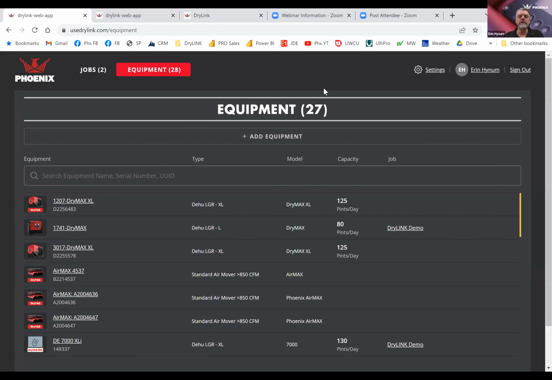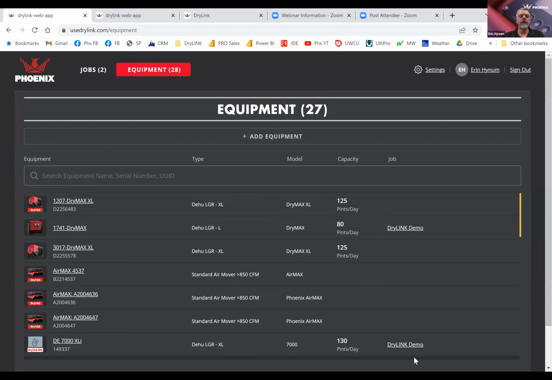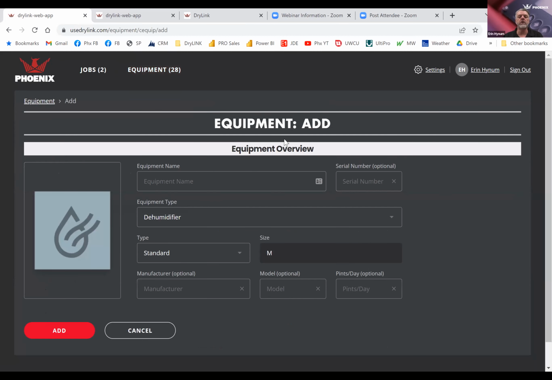So that's the settings tab within the web portal. Now we're going to look at the equipment tab. Now the equipment tab will have all your inventory in your company, and it's a nice place to add non-smart equipment. Right now, Bluetooth equipment needs to be added in the app because it's using the Bluetooth on the phone. But let's say you have some dry tags and you need to add some non-smart equipment so that you can add your dry tags to it.